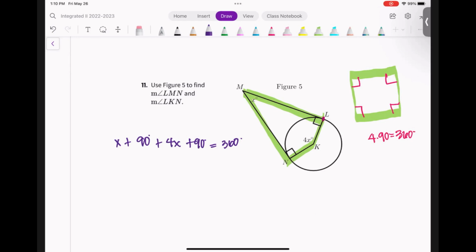So, as a young person, your job is to find all the different ways that you can do something, right? So, in this fashion, I just chose that I know that the sum of the measures of all the angles of a quadrilateral will equal 360. So, is everybody comfortable with this equation?